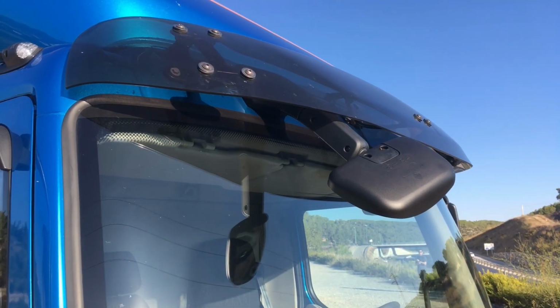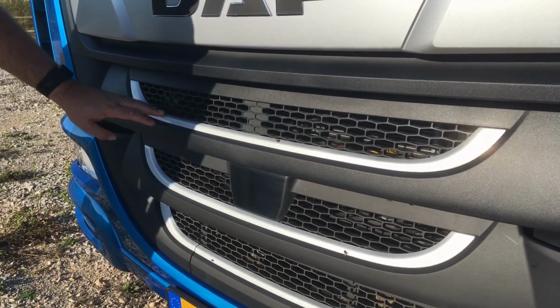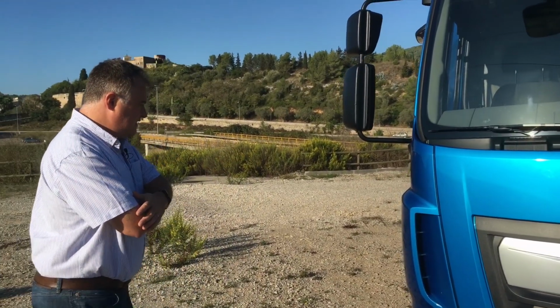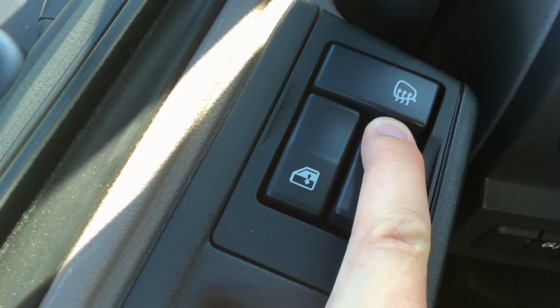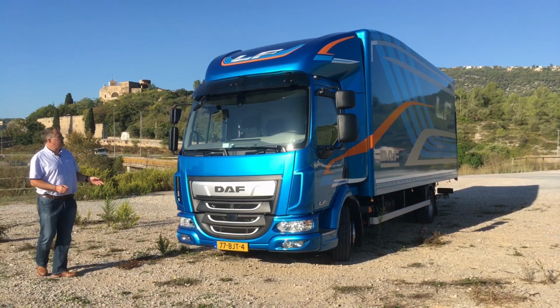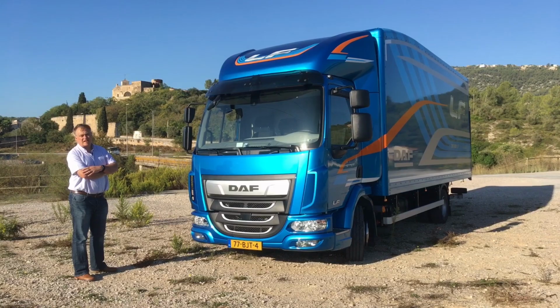Is the sun visor new? No, that's the same. This seat design has changed, and I like the squishy armrest. I think these are new. Window in the door. That's new, that's an option on the passenger side. And of course, because of that glazed panel down there, there's an electric sliding window. Very neat, not seen one of those before. I know, it's blue instead of orange.